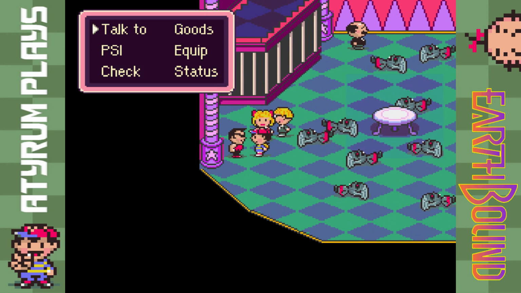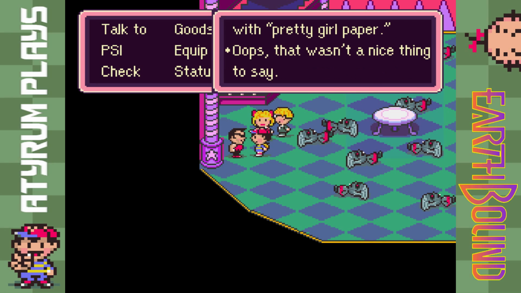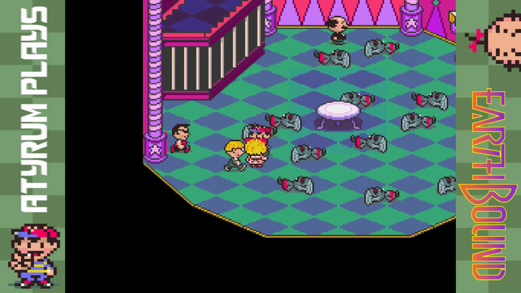And I think this guy has something funny to say. Zombie paper really works, so I hope somebody comes up with pretty girl paper. Oops, that wasn't a nice thing to say. You're the enemy of all zombies, you monster.